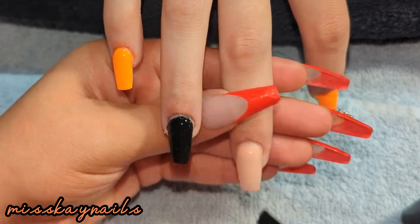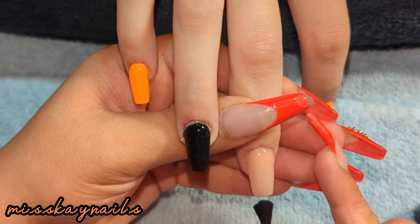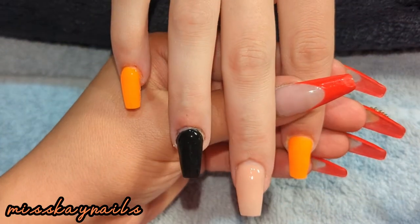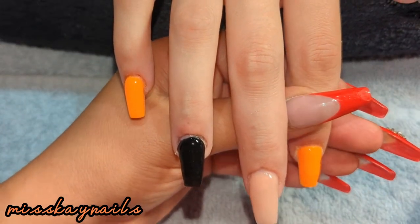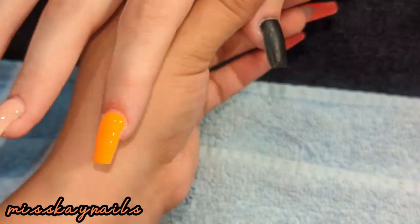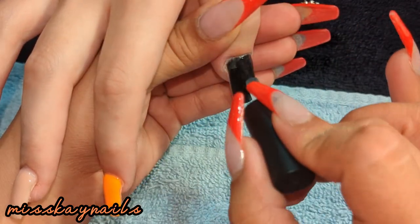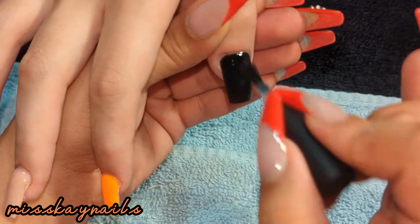For some reason, it bubbles up on me. I don't know, it might just be me, but I have that problem with it. This one, I have no problems with. I love this gel top coat. It's my favorite. So I'm applying that to all of her nails. And then I also went in and applied matte top coat to the two black fingernails.